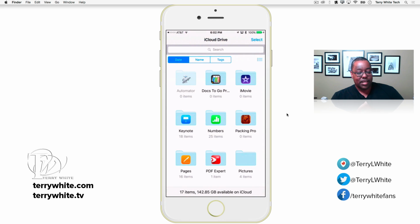Let's go back out. This is something that has been so needed for so long, since Apple has really been using iCloud or had iCloud as a service. So in the last update in iOS 8 and Mac OS, we kind of got the ability in Mac OS, in the latest version, Yosemite, to have a sidebar item that says iCloud Drive. And you can go in there and you can make folders. It's a folder itself. And of course, it syncs to iCloud. But you really didn't have a direct way to access that content on your mobile devices unless you did it from an app that could see iCloud Drive.